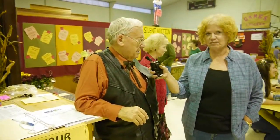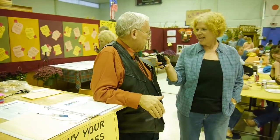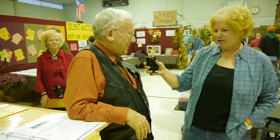And this is free. Absolutely. When you get here, you're expected to spend money, but anybody can come in and look around. That's right. And you can even buy a jail pass. Just a jail pass, by the way, is $5. Wow. Now, can you get two-day jail passes? Is there a bargain? Oh no, no! You have to buy it on Saturday.